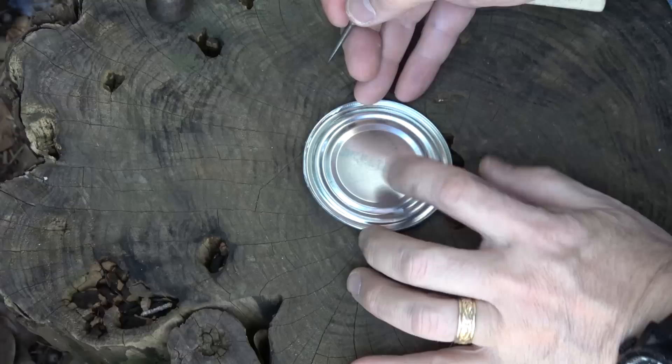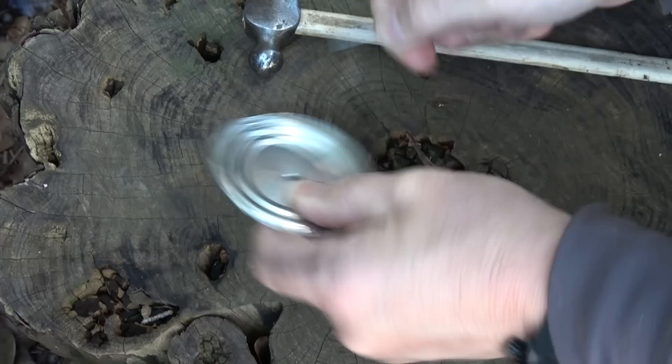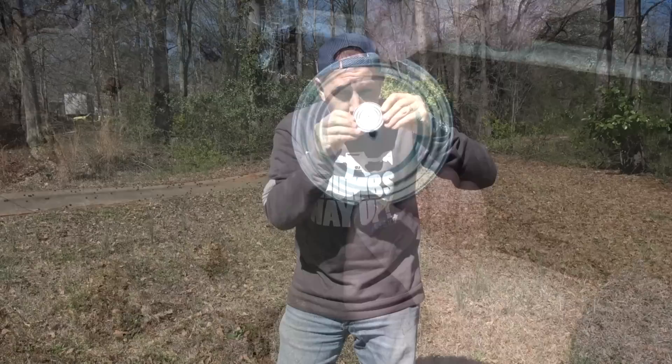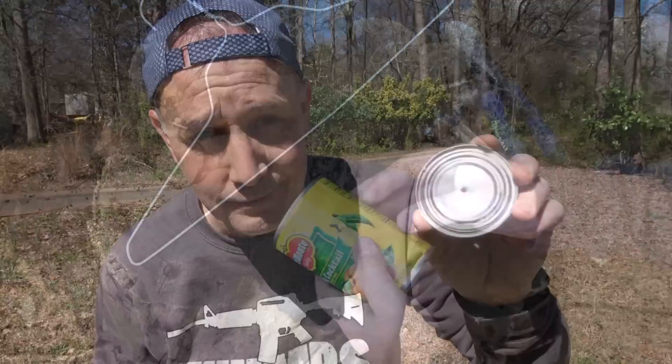It's not like a mirror, but I think it's going to work. A very important step in using a signal mirror is to make a hole in the center — this will help you aim. We're going to use a punch and a little hammer; you could probably use a small screwdriver. We want to make that hole at least a decent size so we can see, but it doesn't have to be too big. We're getting enough sunlight to reflect very well. Even with this rudimentary polish, we're still getting a lot of good reflection.